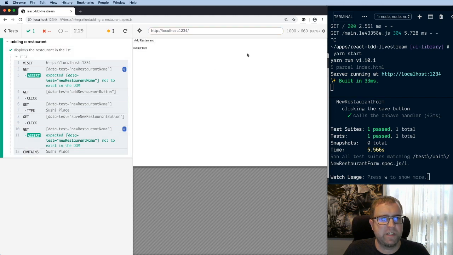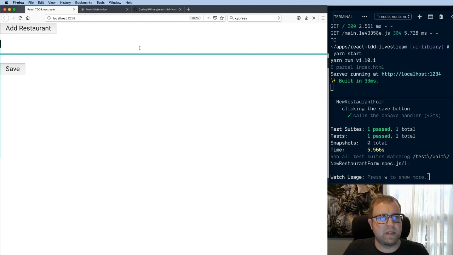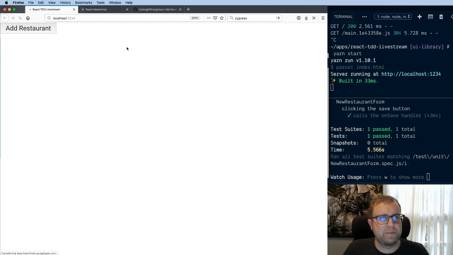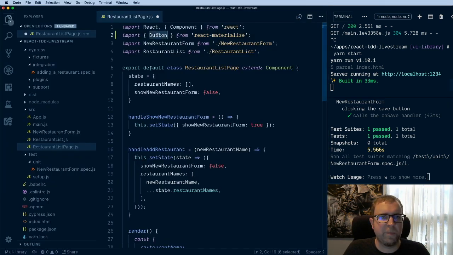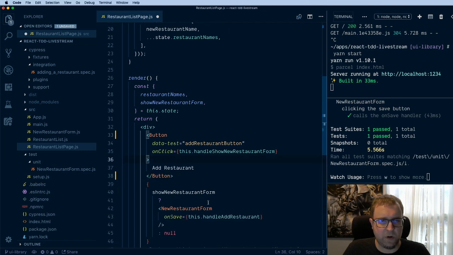Cool, and the app is unchanged. Actually, it's already showing a little bit of the visual styles from Materialize, but we're going to want a lot more, of course. But the test still passes. And if we reload the page, we can see this visual styling for the input is different. But let's go get a real button in place now. We'll replace this, and let's see if the same API works. Let's see if data-test and onClick work on here.